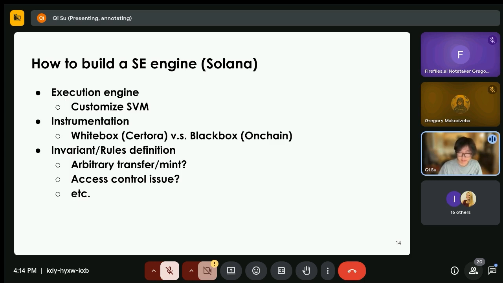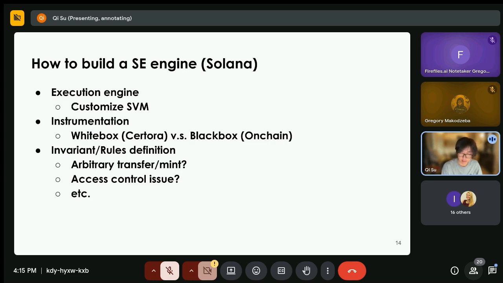And the other one is black box instrumentation. This means we do not have the source code of a program, and it is more used for on-chain analysis. We did this on EVM. We used REVM and also a customized execution engine. And we focus more on the bytecode level. So basically, for every bytecode, you observe the state of your virtual machine. For example, you need to know whether we reached a branch or not, whether we are doing some arithmetic operations.